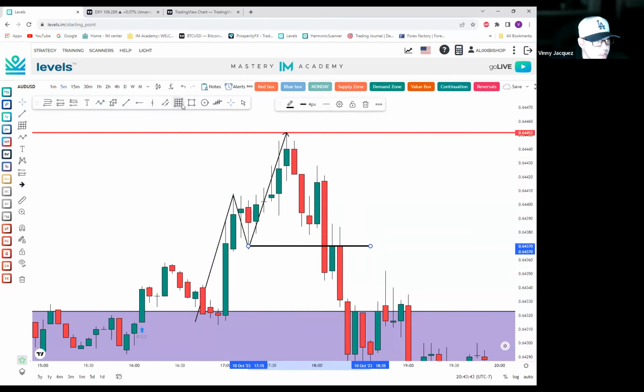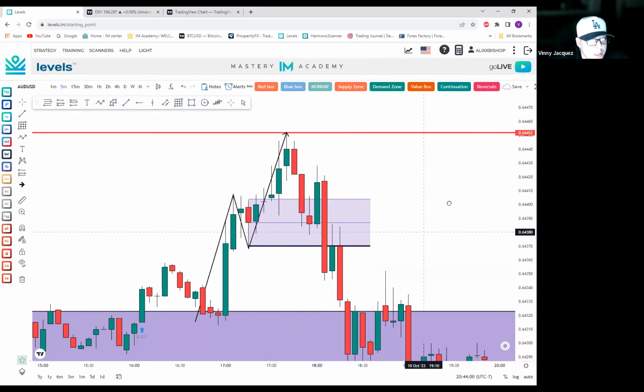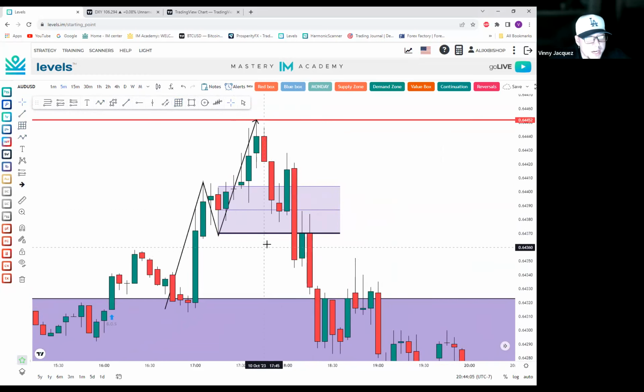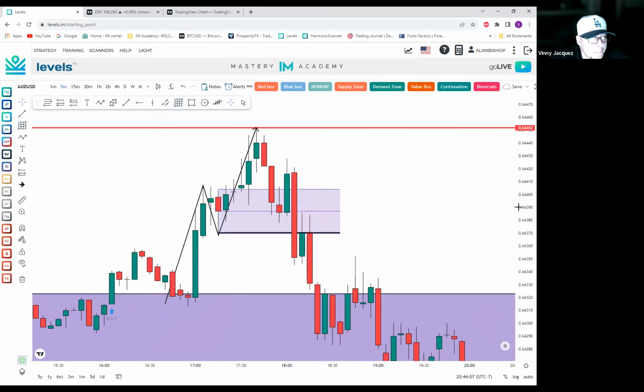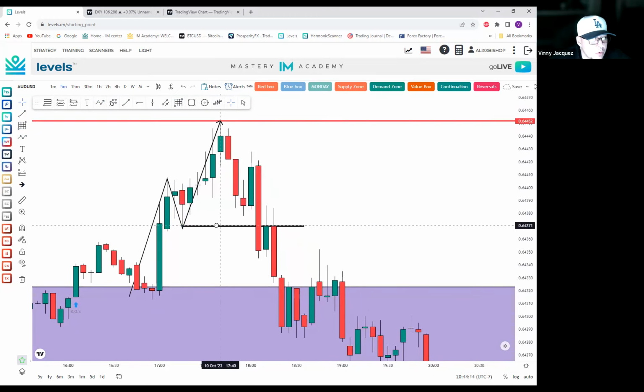So this on a lower time frame would be my demand zone. Look, it does get respected. We do buy up. It just doesn't give us that continuation big pump. It gets a little move and then we get disrespected, right? So we could have taken that opportunity right there. That was the break and retest of the failing demand. That's one way you could have caught this trade. Cool. Let's go ahead and see how we could have caught it again.